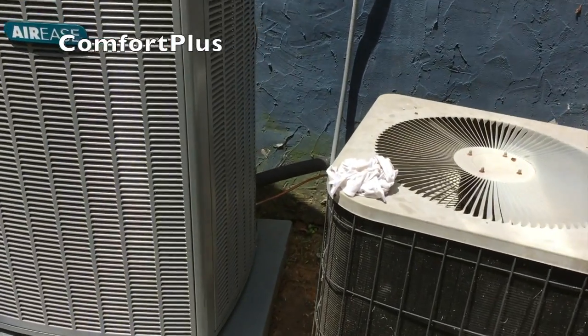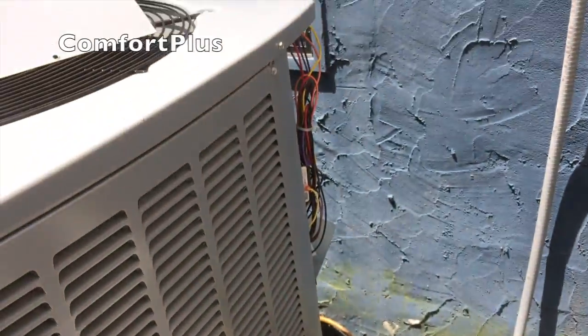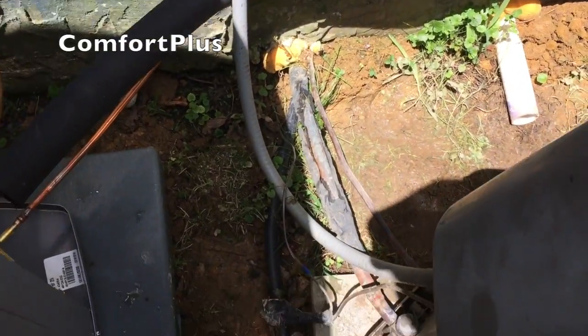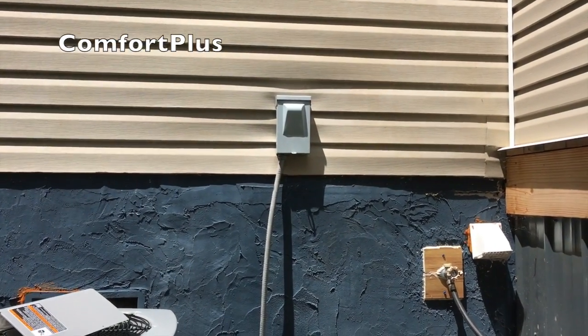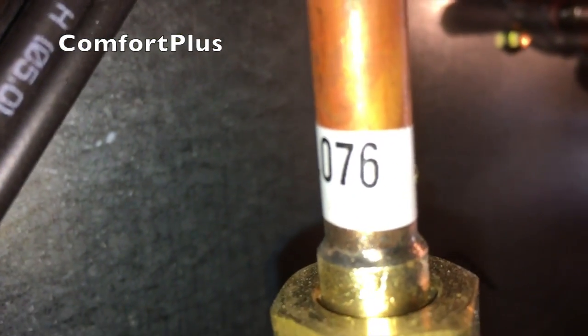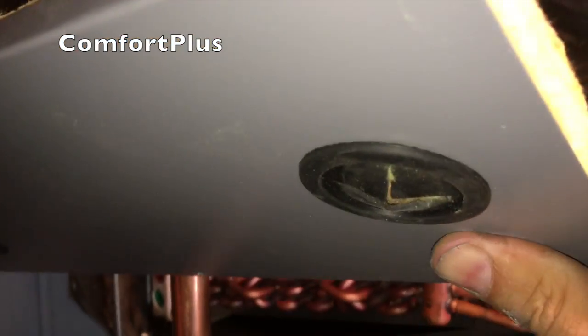Okay, I'm getting ready to sweat up the indoor coil. This is a 13 SEER unit — it's probably one of the last ones around here. I just wanted to pull out the orifice that's packaged inside the control box and make sure it's the right one — it's in the indoor coil now. There's the old Goodman — I just twisted it around to get it out of the way so I could mount this unit. I didn't want to put it over in this tight corner because there's a dryer vent. The indoor unit has a .76, so we should be good to go. I'm going to strap that line set to the wall using some two-hole PVC electrical straps, trim this off, get it fit, and slip the piping plate back over it.